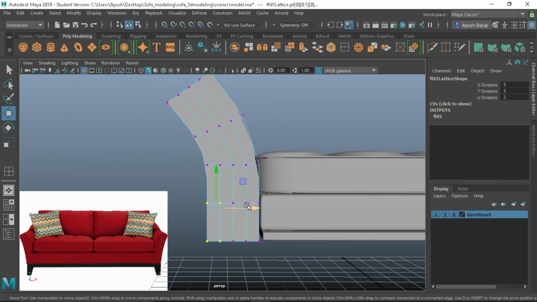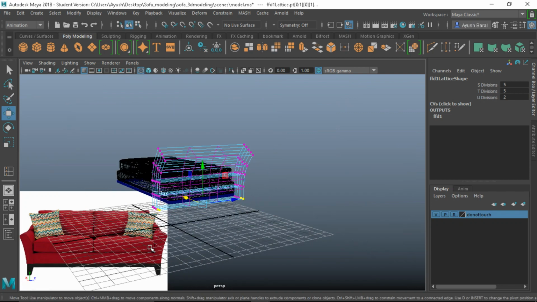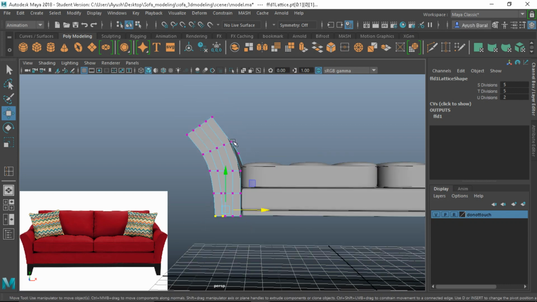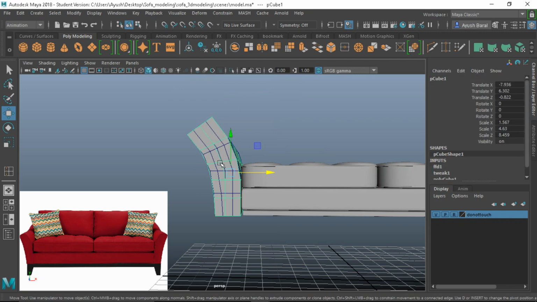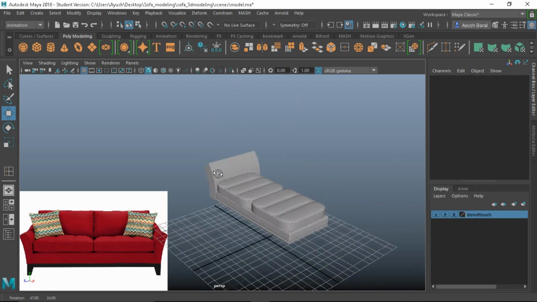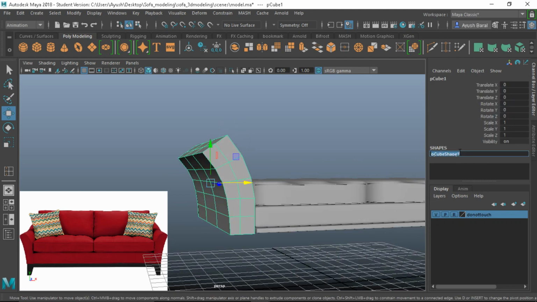Okay, move them inward a bit. Perfect. Hit 4. Yeah, not too much. Let's go into our object mode and click on our object, and let's delete the history. There we go. Oh, phew, that was pretty scary. I'm sorry guys, but still, that's not a big deal. We can go ahead and rename it. We're gonna call it sofa_handrest_. This is going to be right for the sofa.